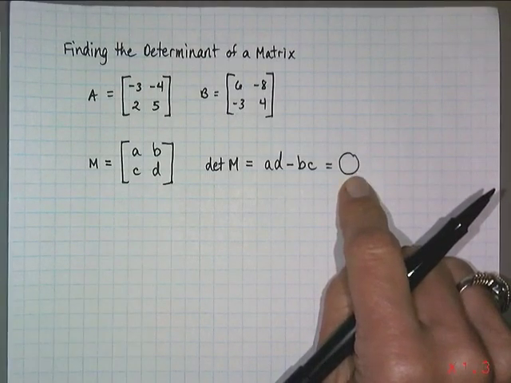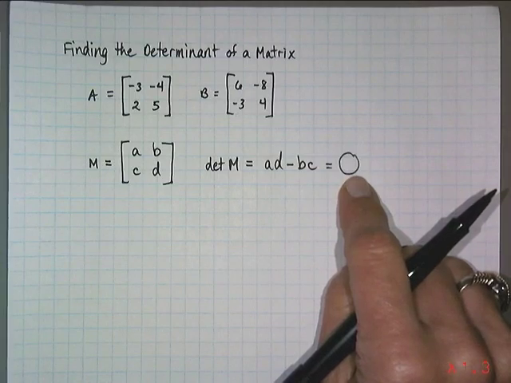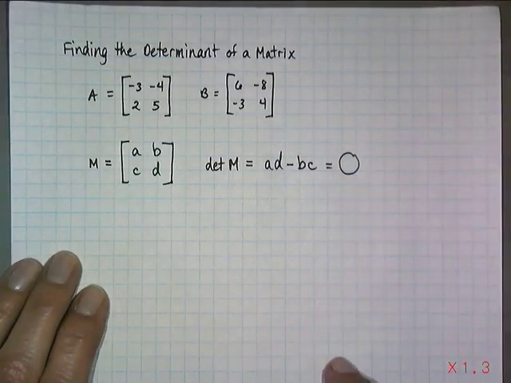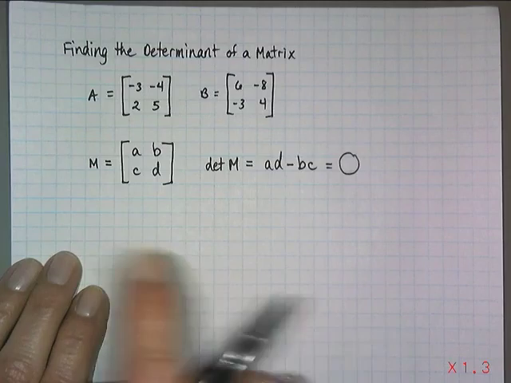What the determinant does is it can give you two thoughts about what it's representing. One thing you might be asked to do is to find the inverse of a matrix. If you're asked to find an inverse of a matrix, first you're going to find the determinant just to even see if there is an inverse. The other thing the determinant can tell you is whether or not the system that this matrix represents has a solution or not. So let me give you an example.